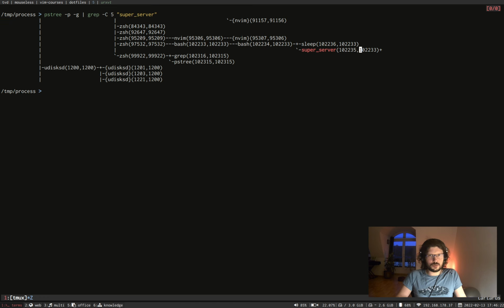Let's just do that. I never really mentioned my pain in tmux, that's crazy. So here now we have two bash processes. The first one is the parent script, the second one is the script. And then we have the children, which are the sleep and the super server.